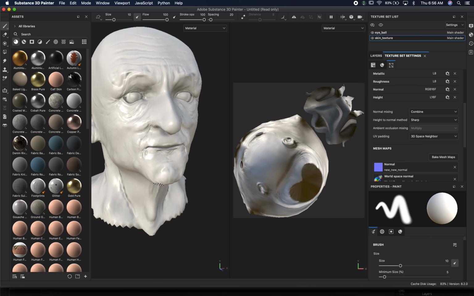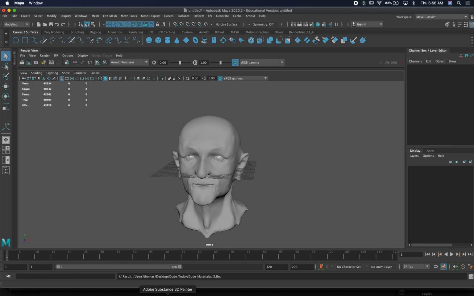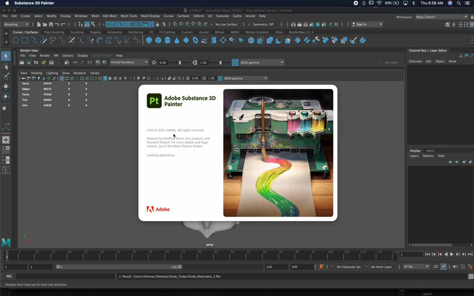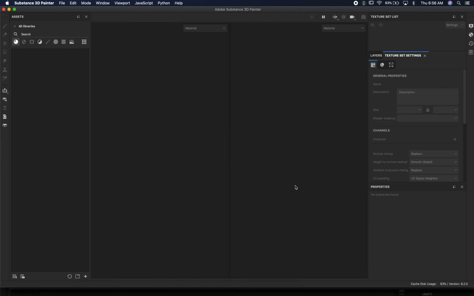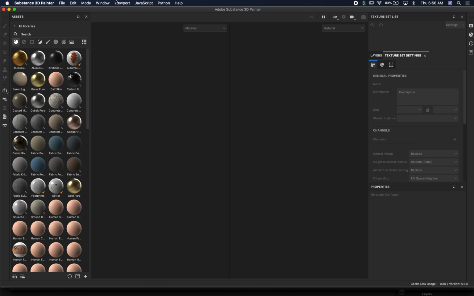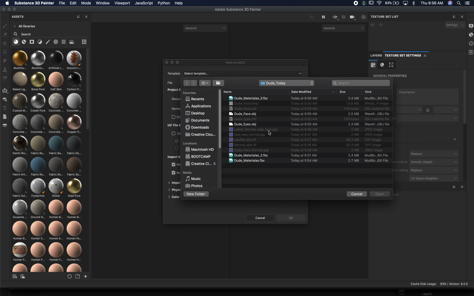All right, and I'm going to quit it. Start all over. Substance Painter. So we're going to open it up. This is the Adobe version, not the old Substance Painter. So hopefully my interface looks exactly like your interface, so there's no questions of where did that tool set go. So we're going to go to File, New, and 4K, select our object, which is FBX.